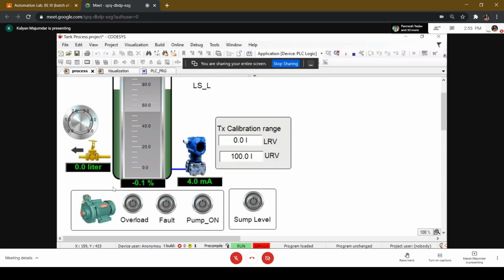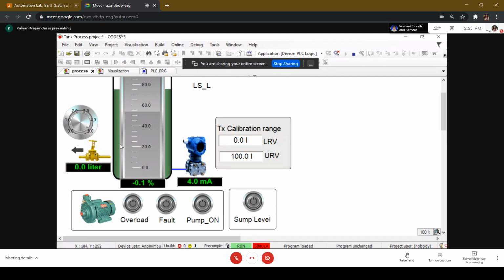And on the lower side, you have a pump. This is connected to the sump, and the discharge is connected to the overhead tank. And of course, you have the pump on or off. Here, of course, it's a switch because I'm just trying to model the process. But remember, pump on and off comes from your controller. Your controller decides whether a pump should be on or off, depending upon the logic or, if you're in the manual state, depending upon user inputs. So this is an input to this particular process model, which comes from a controller.